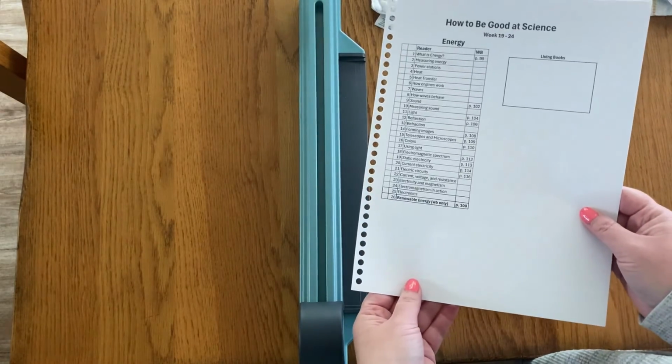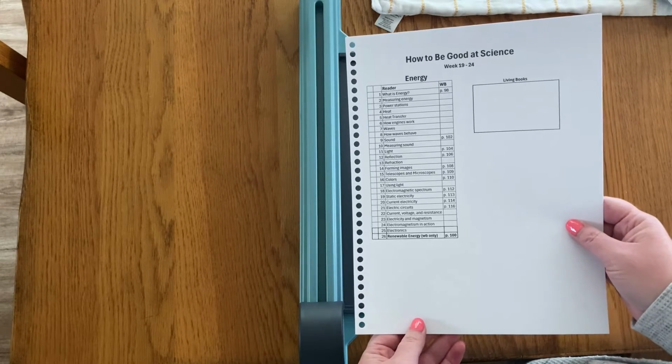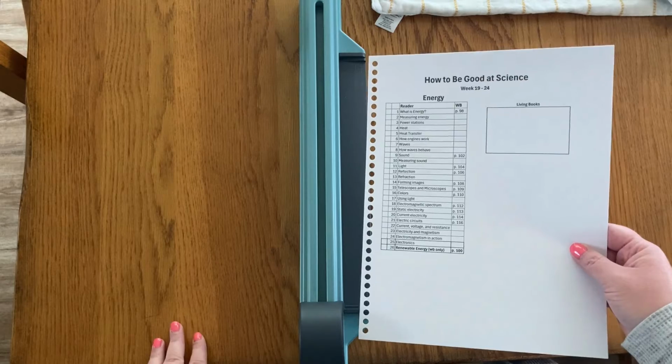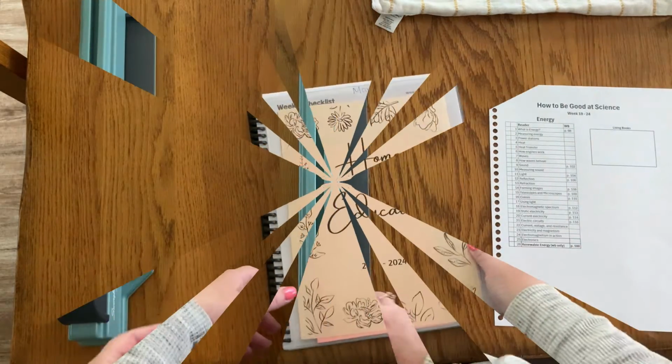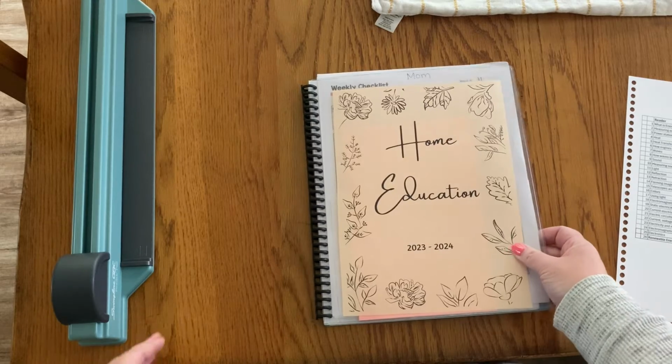But then all the holes are punched and ready. So now I'm going to show how to open the coils on an existing project and add them in. Okay, so I want to add some pages to the back of my planner here.